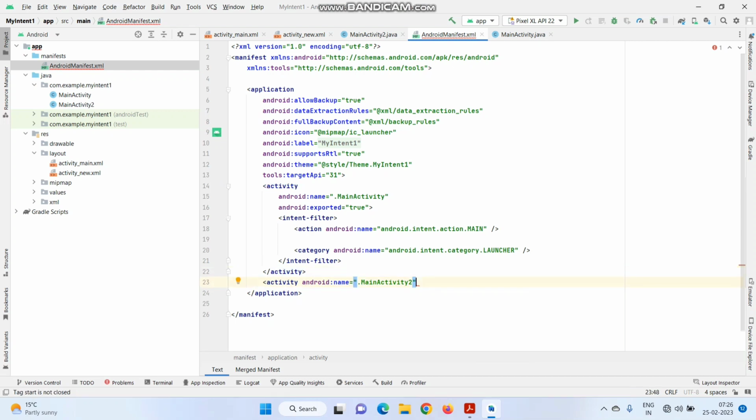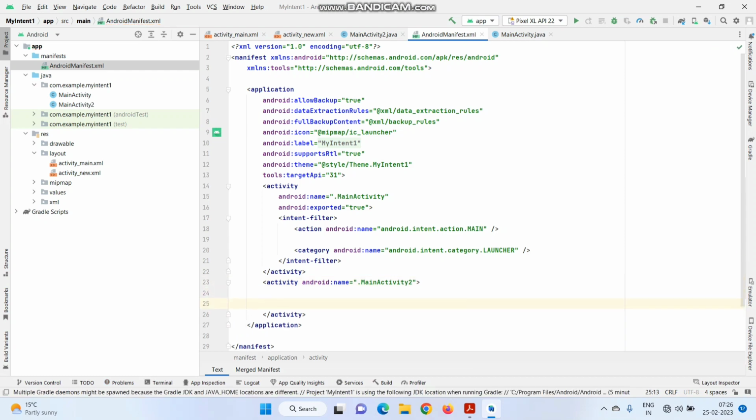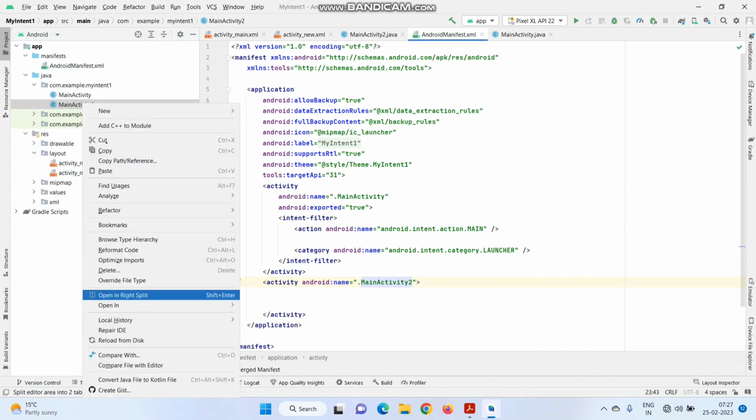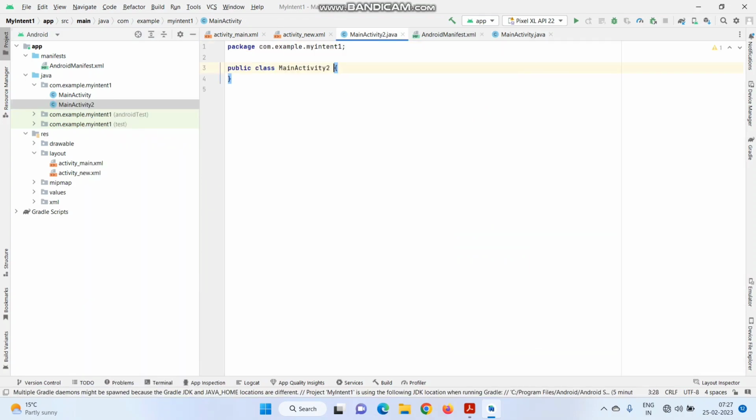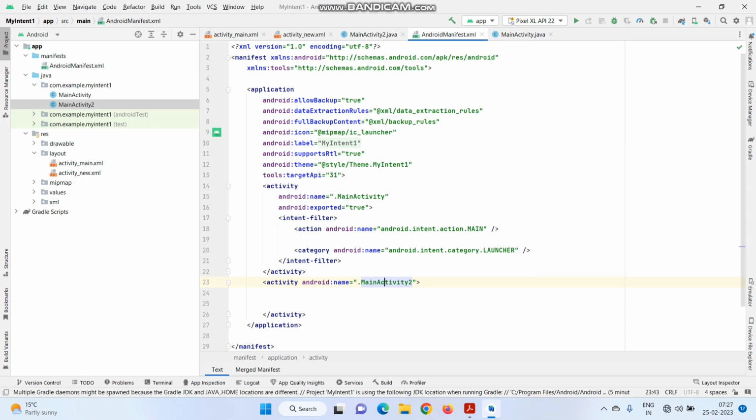Or you can go to main activity, click on this main activity, copy it, go to your manifest file and paste it over here. Clear?